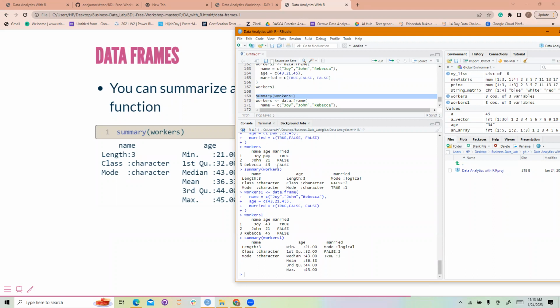It just works it out here as length equals 3, class equals character, mode equals character. So it has sent all these other ones to character too. But for the ones that have just one data type of values in each of the columns, you can see that for the age here, it's brought out the exact summary. It says the minimum is 21, the first quantile is 32, the median, the mean, the third, and the max is 45. Can you see?